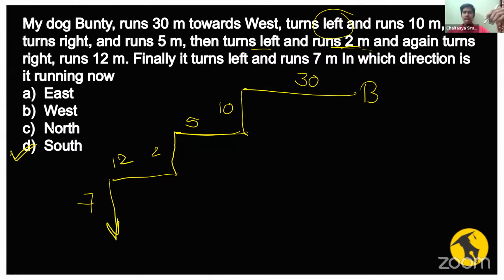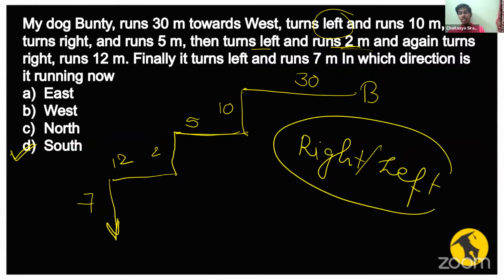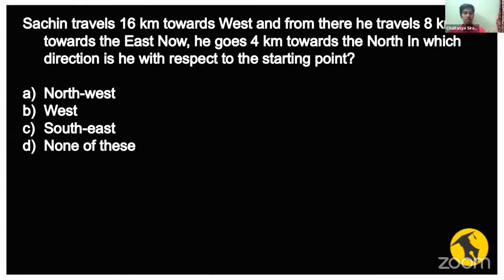Okay. You just have to trace down the points as you go through it, and you can very easily answer this question. The only catch here is the left-right thing. Since there are so many turns, you have to change between 4 different directions or maybe 8 different directions at some point. There's a high chance you can go wrong. If you take one wrong turn, your whole answer may go wrong. All right, let's move ahead.